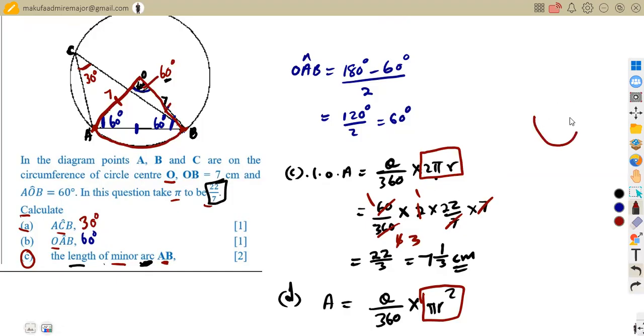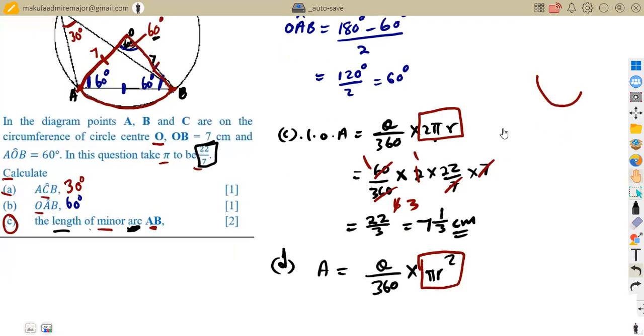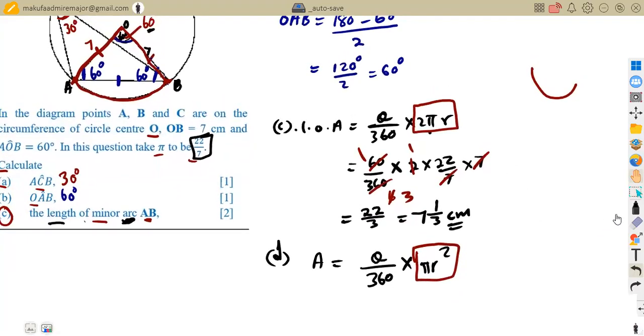But for a sector now, we are talking about a complete part whereby we are now calculating the area of the sector. So once you know these properties, you just have to understand that a circle and a sector is just one and the same thing. So all you needed here is to substitute our values. Remember, we have our radius, so we're just going to substitute.